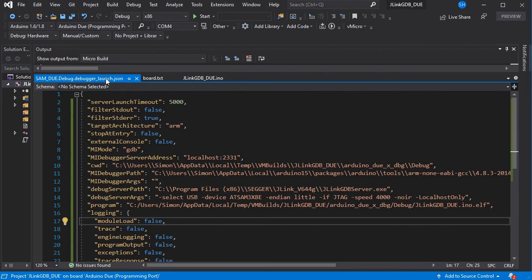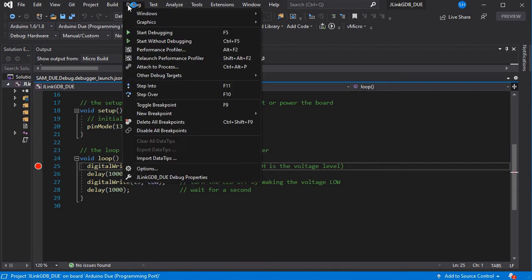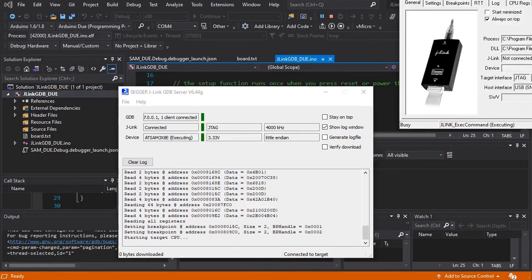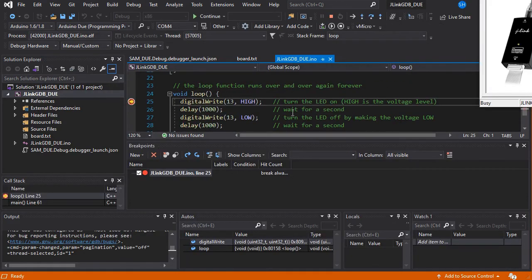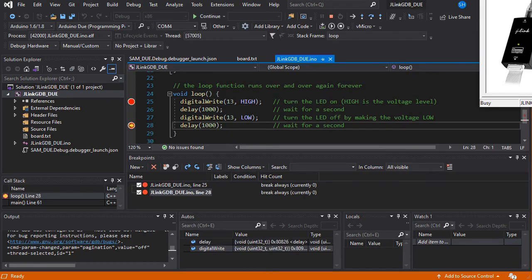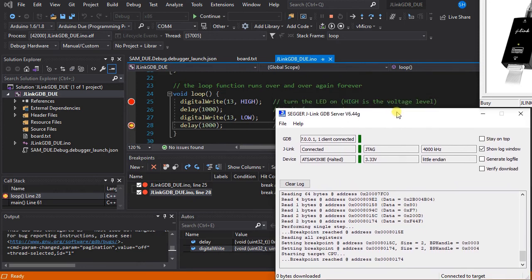So if we just change the option to manual or custom to use our JSON file and set a breakpoint in our sketch, we can now press Attach to Process. As you can see, this has loaded the JLink software and connected Visual Micro to it and allowed our debugging to continue as normal in Visual Studio, but actually using the Segger JLink software underneath. So this is an alternative to using OpenOCD and means you won't have to update the drivers in any way.